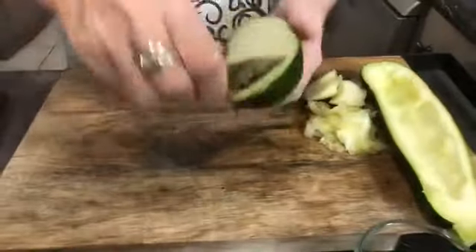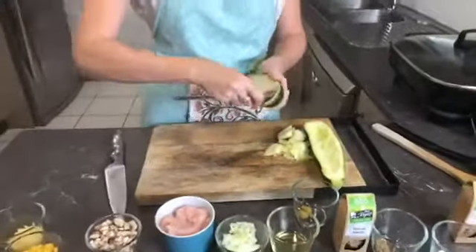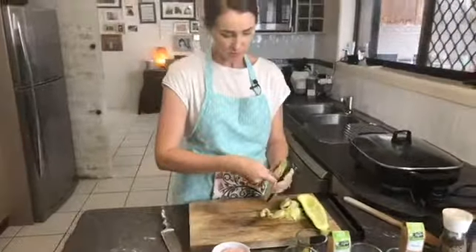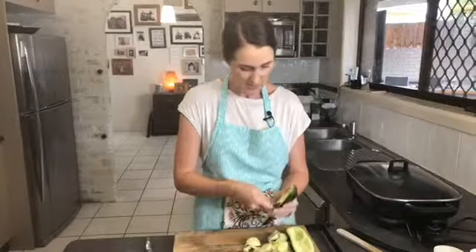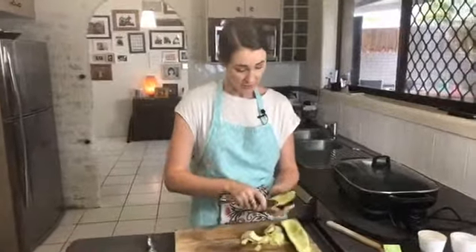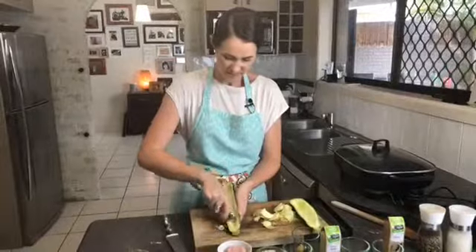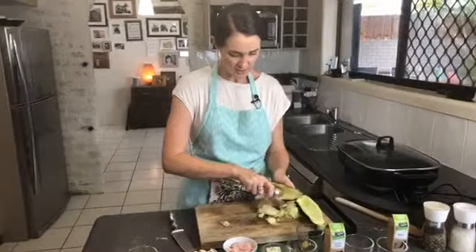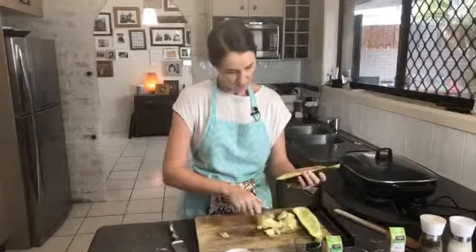I've put in the recipe for two zucchinis — just depends how many people you want to cook for. Doing one zucchini and halving the rest of the recipe would be a really good quick and easy Friday night meal for someone wanting to make dinner just for themselves. You're getting your veggies, you're getting a good amount, it looks cool. Thanks Jimmy — Jimmy has done the sharing, well done, thank you mate.